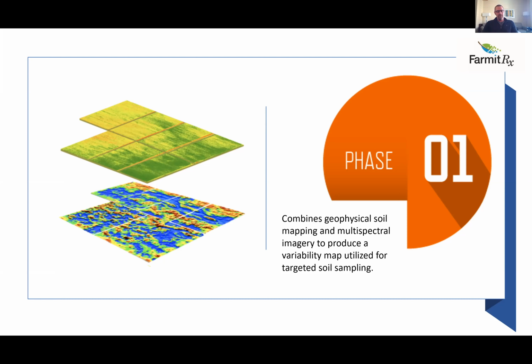Now, the images can be of a current existing crop, or it can be something that was pulled from previous historic crops. But as an ag tech person, as I said at the beginning of the presentation, we utilize all forms of ag tech data. Imaging is one part of it. Unfortunately, in our industry, imagery is used in a lot of cases incorrectly, and therefore the outcomes for the growers don't have a good value. So we've identified multiple uses for imagery, and one of them is to combine it with a geophysical soil map to determine what we call variability, and create what we call a variability map.